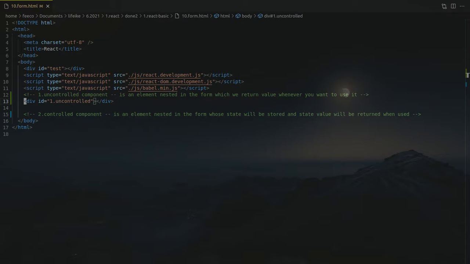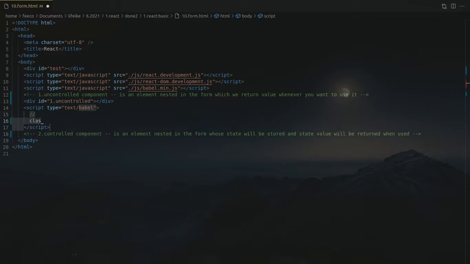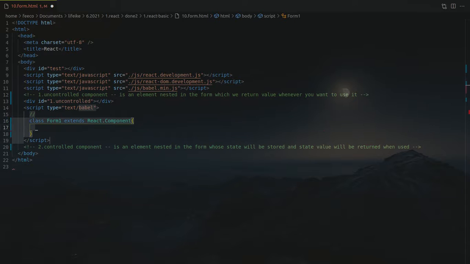So we need to create a form first. We have class form1 extends React.Component, and inside of this component we render a form.